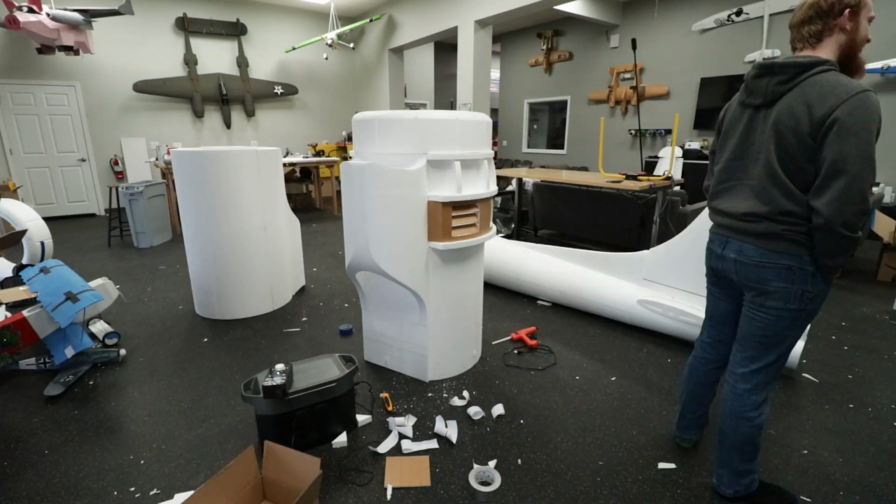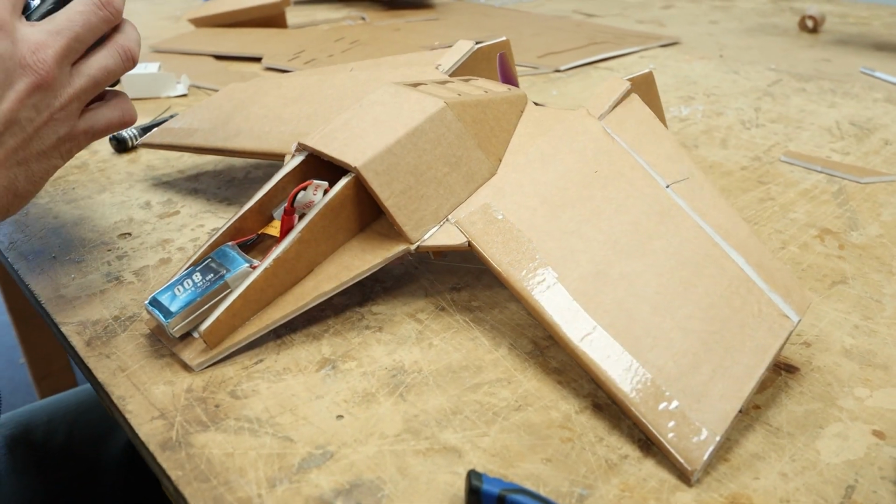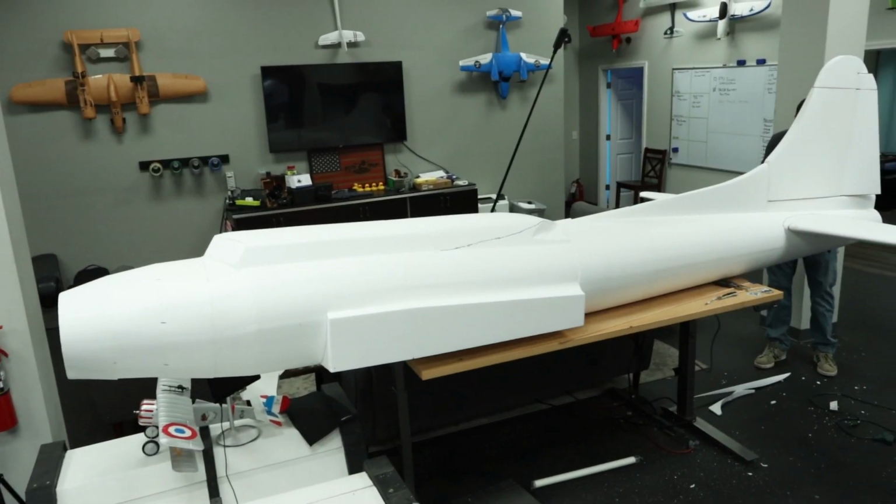Next week we're gonna be finishing off the pod racer. We have a secret project that we're gonna be having some fun with that you'll get to see a little bit of. And this thing's gonna come together in a big way.